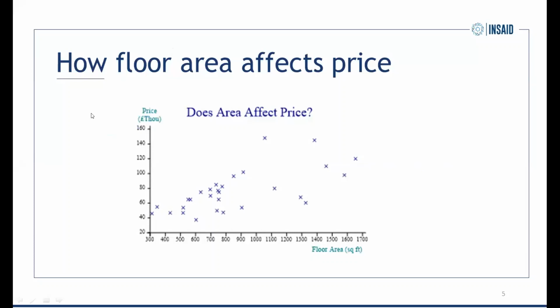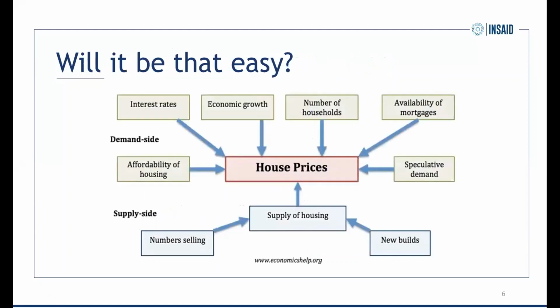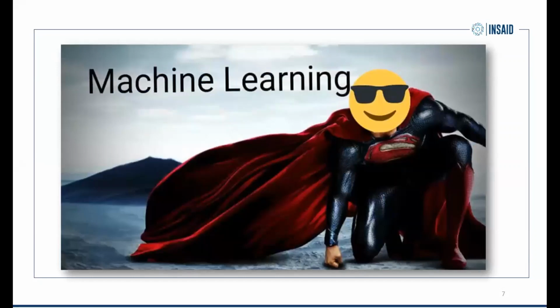Let the machine look at historical prices and see what humans are usually paying for this kind of flat. And trust me, for the machine, finding that pattern is no big deal. When I have so many parameters, the interest rate, economic growth, households, affordability of housing, number of houses being sold, so many variables around the price of a house, as humans, I'm not very capable at scientifically deducing the price of the house. I would rather bank on machines to learn and solve my problem. And that's where machine learning is so powerful and so beneficial. It makes your life really smart, makes it scientific, and a lot of businesses are benefiting based on the scientific outcome. Now, applying machine learning sounds a little weird, sounds a little complicated, especially for those who are not programmers.